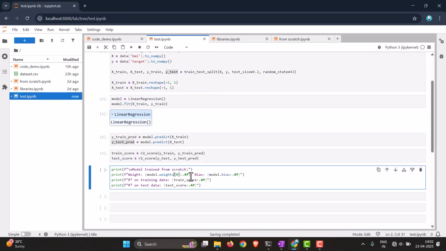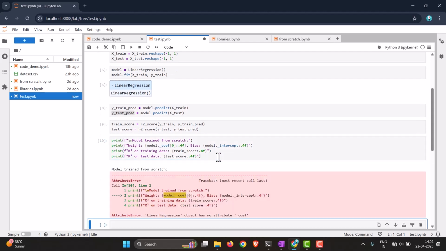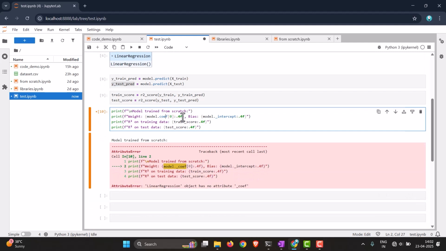So this time to get this, we actually use the coef_, the coefficient, to get the weight, and for the bias we use the intercept. The others are the same. Okay, it's coef_.